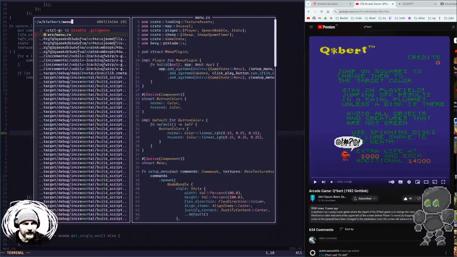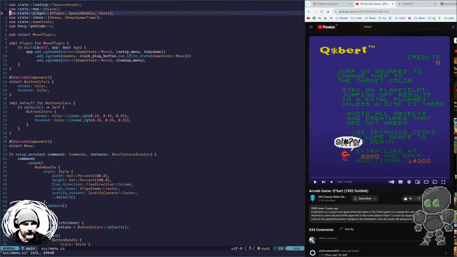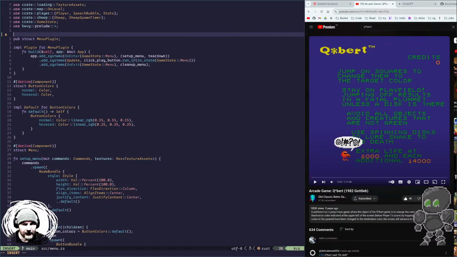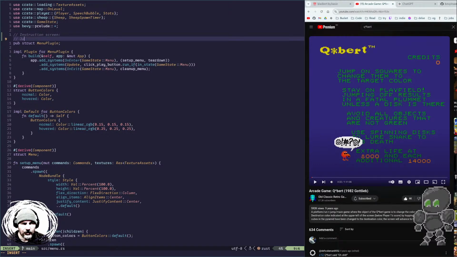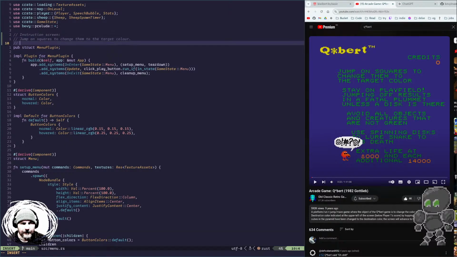We'll go to menu, but I think we'll actually put it in its own little plugin, maybe. Instruction screen. Jump on squares to change them to the target color. Stay on play field. Jumping off results in a fatal plummet unless a disc is there.